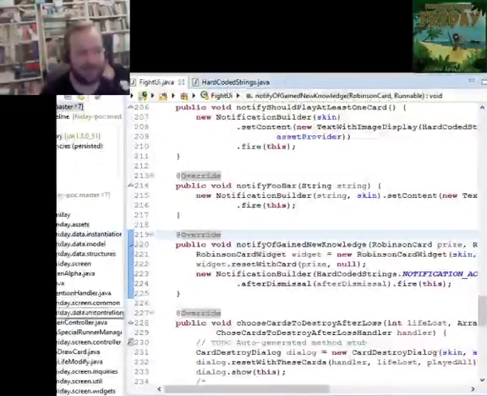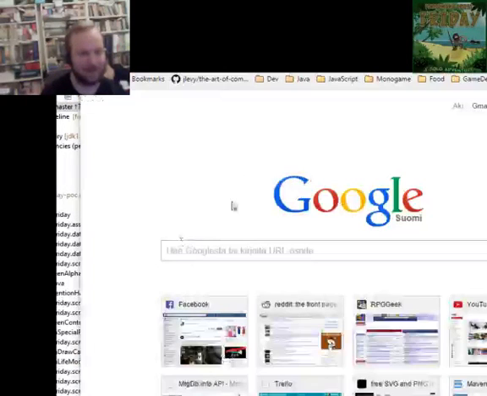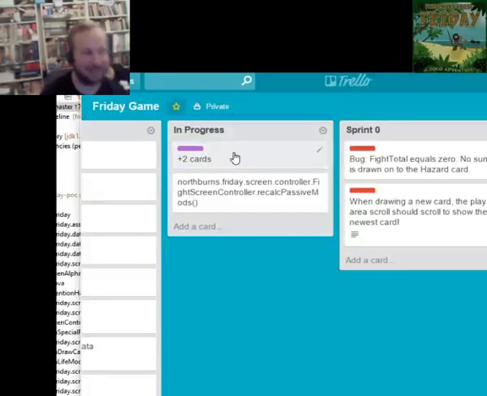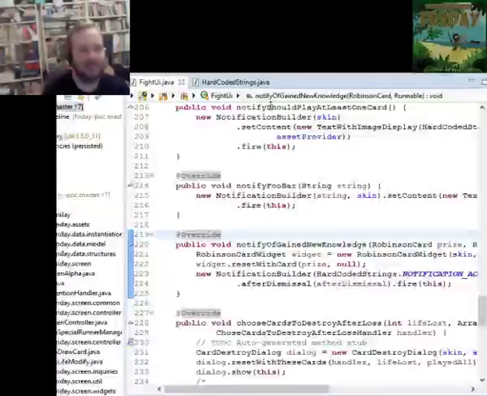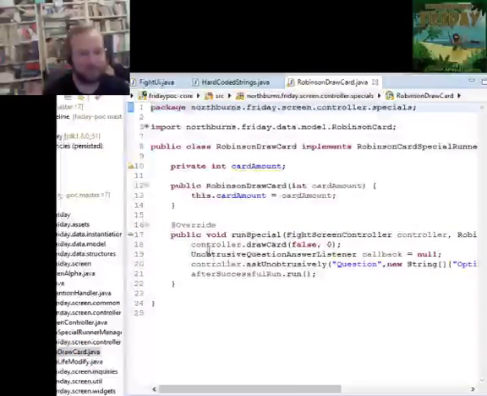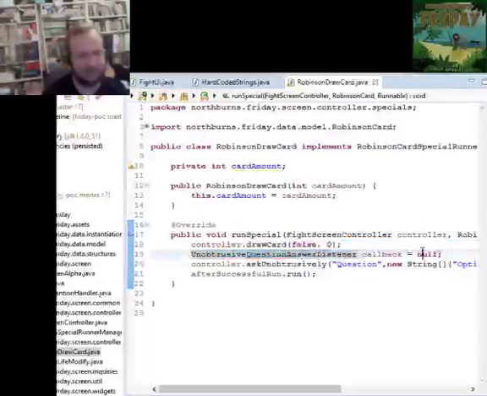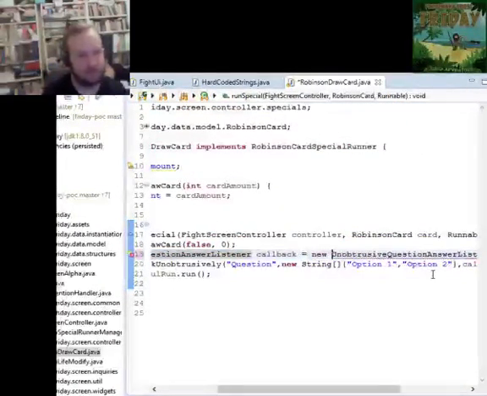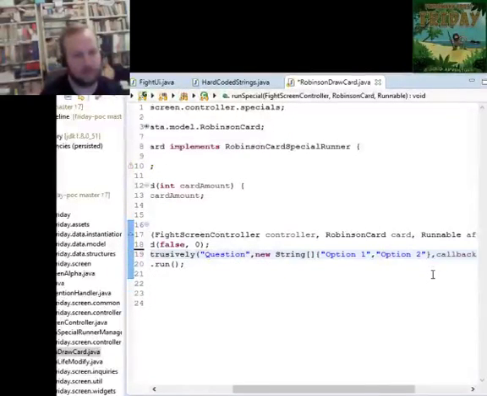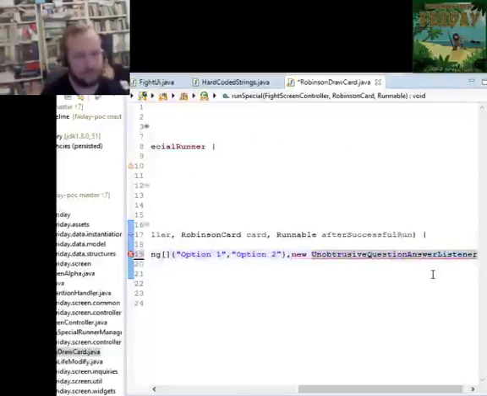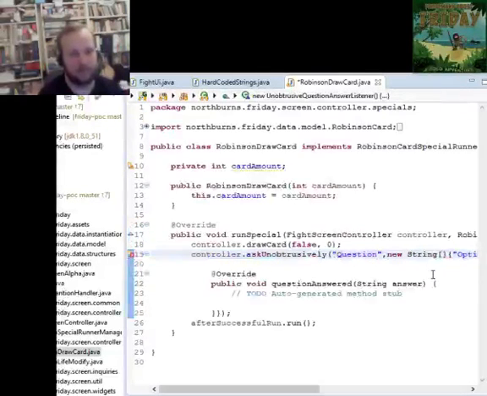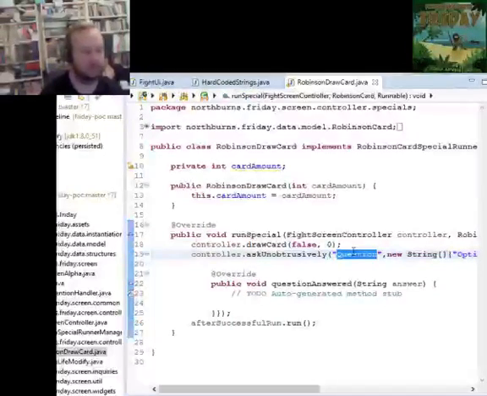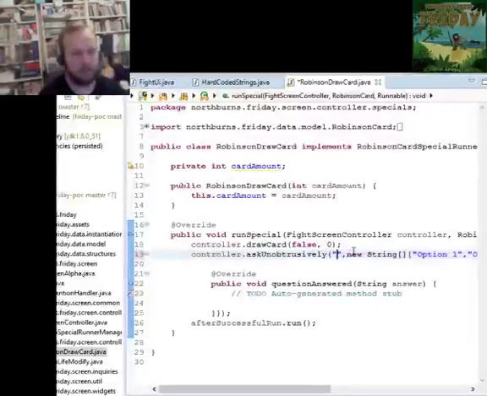So now we are actually ready to actually implement the +2 cards. So let's do that. Let's go to the Robinson draw card. Oh, right. Hard-coded strings.